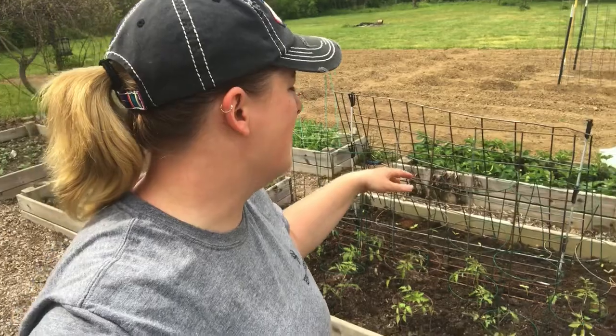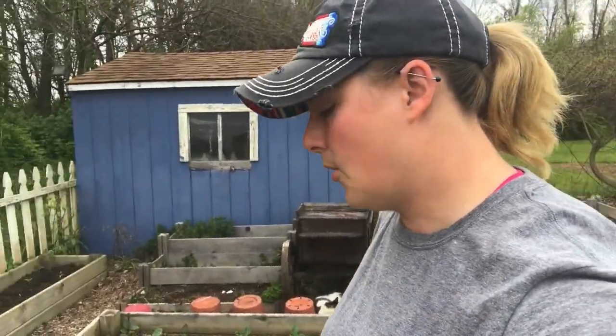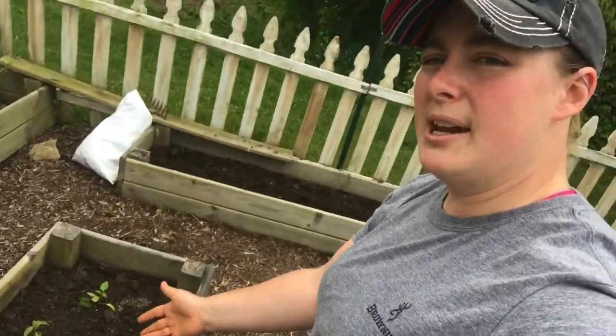and actually the cages for the tomatoes seem to be supporting that as well. I've got all of my strawberries, which you guys already knew I had, but I did start some asparagus in there. They make great companion plants, and even though I know I won't get a harvest for a couple of years because those plants really need to have time to mature and take hold before they really yield a good harvest. Better late than never, guys. So we got our jalapenos.